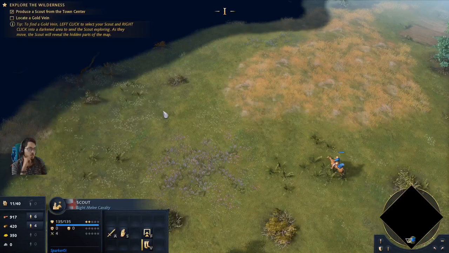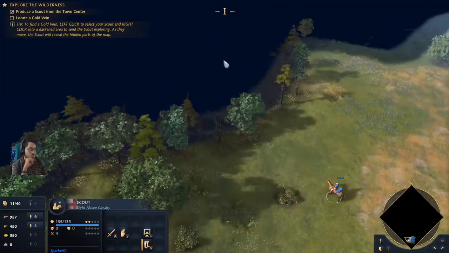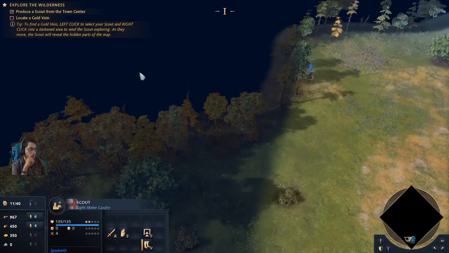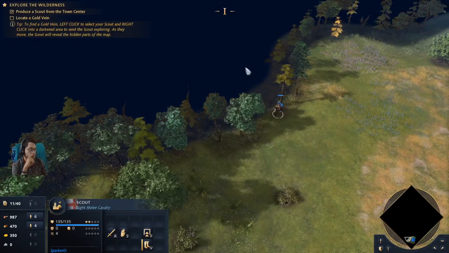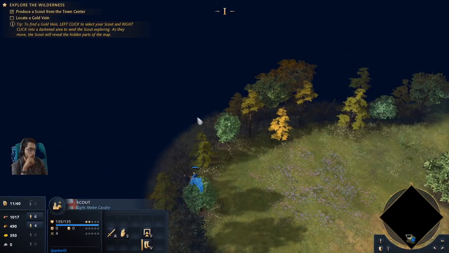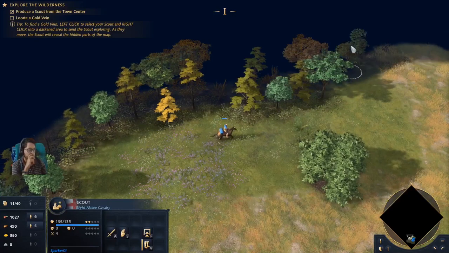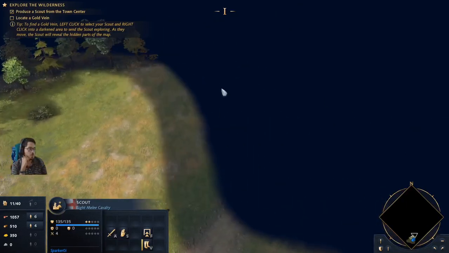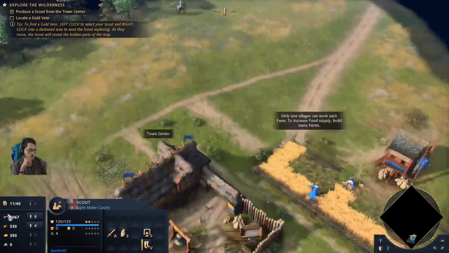But wow. It seems a lot cartoonish, but the game is definitely much better than Age of Empires 2. Why can't I go here like this? Why can't I? Because of the forest cover, I guess? Yeah, I think I should go from here. I don't think I'll be able to. It looks like there's a barricade. Okay, there's a road.